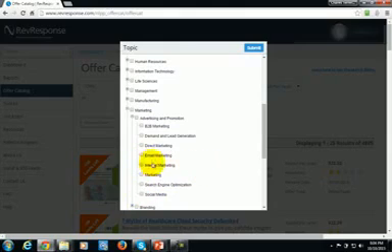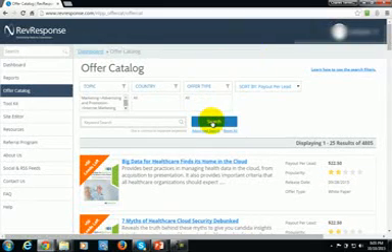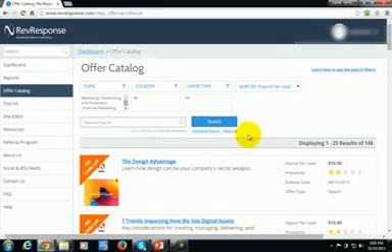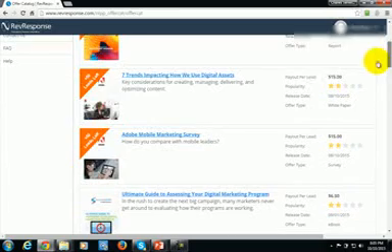So let's go ahead and just go inside of internet marketing. When we do that, we're just going to click the submit button here, and then we're going to click the search. And what you're going to see here is the particular offer. You're going to see how hot or how cold it is, and you're also going to be able to see how many leads they have left to give away.